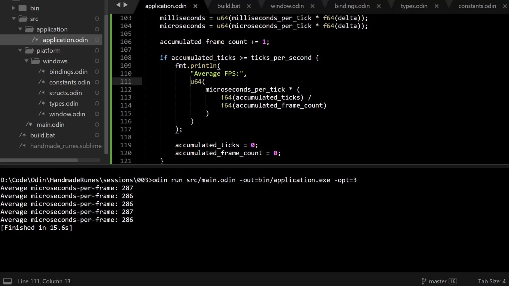So we want to take how many microseconds we have in a full second and divide that by how many microseconds that average frame is. So we basically need to take 1,000,000 and divide by this, right? That's it.